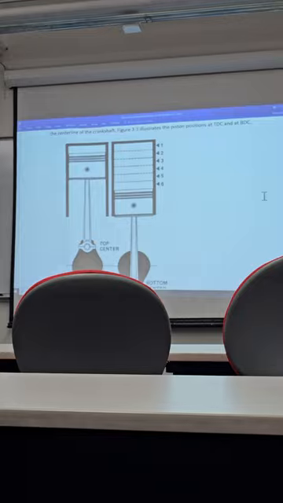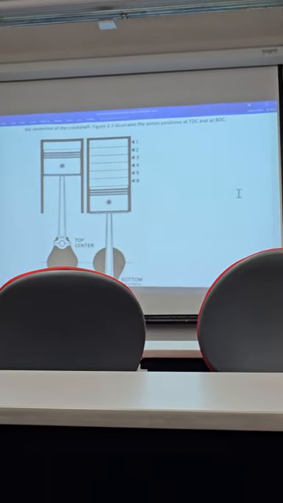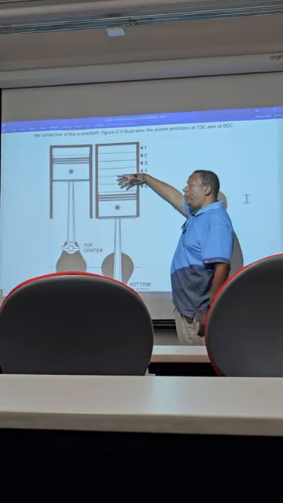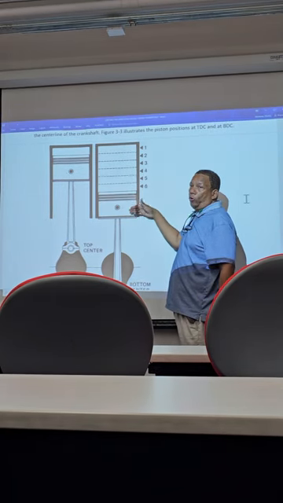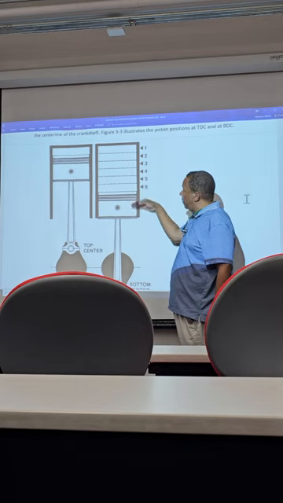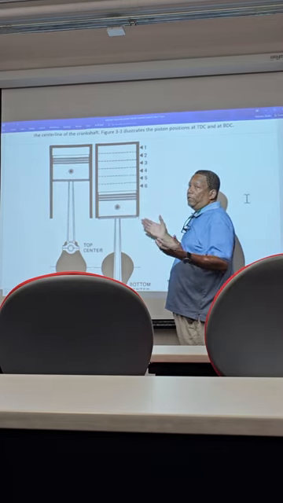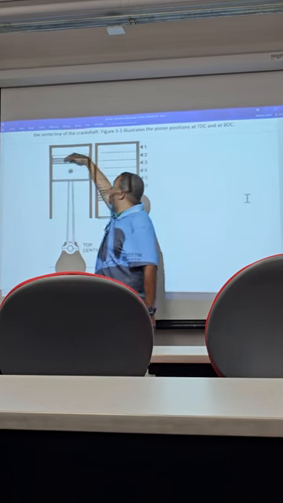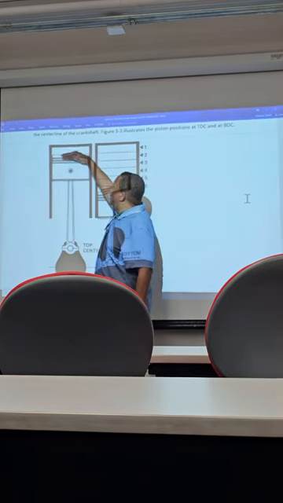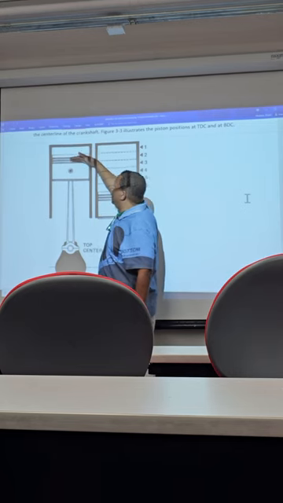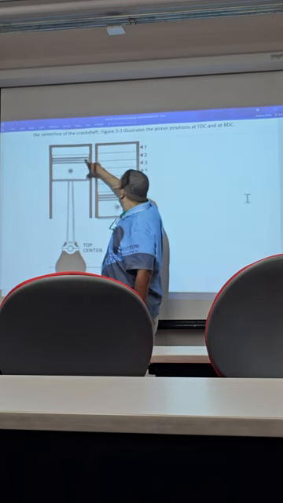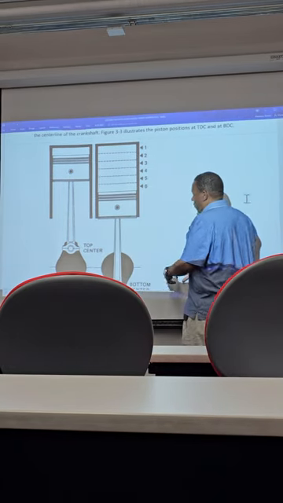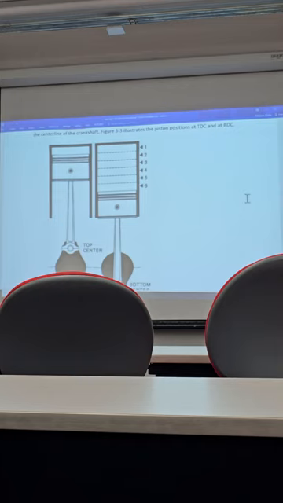Well, another thing to say is to define the compression ratio. This is something very important as well. It's a science fundamental. The compression ratio is the ratio of the volume above the piston when the piston is at the bottom of its stroke, to the volume of the air above the piston when the piston is at the top. You see here, there is like a C unit of volume, and here there is one. When you do the ratio, what you get is 6 to 1. That is the ratio.